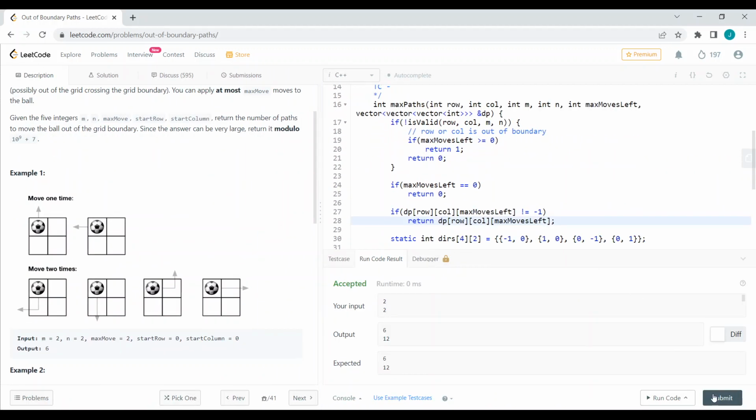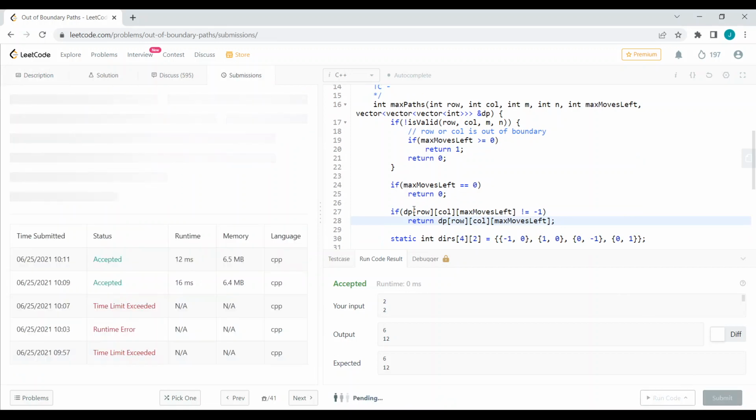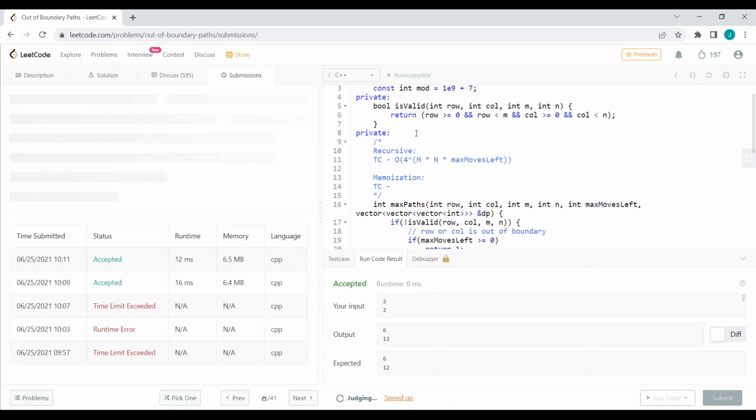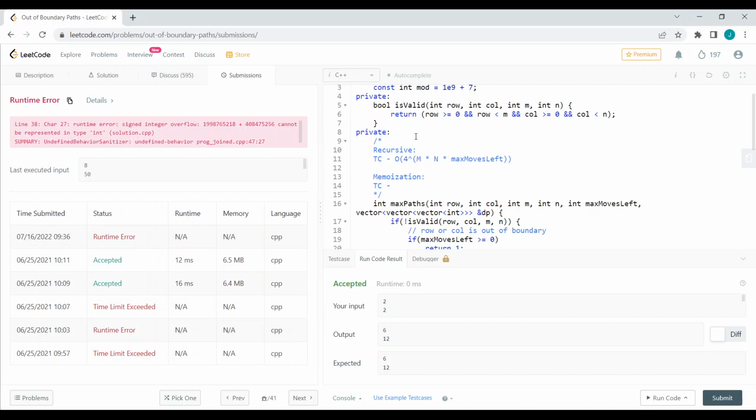It got accepted, so let us submit the code. It shows some runtime error. Let us analyze. It shows some integer overflow. Okay.